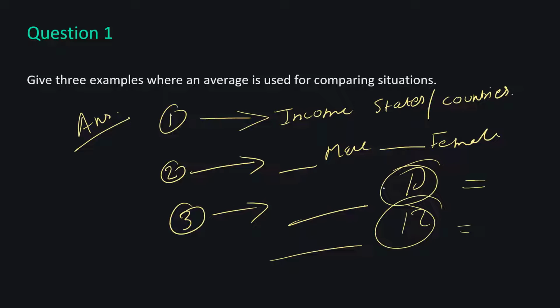Let me rephrase the same example. Consider one of the sirs came to your class and said, I need some tall boys for the activities. He will not count, okay, 1, 2, 3, 4 boys are tall. What he'll do is look at the class and say, okay, these are tall, come with me, right? He will not go boy to boy to check who's tall and who's small. He'll just take an overview and pick. So these are the examples where an average is used for comparing situations.